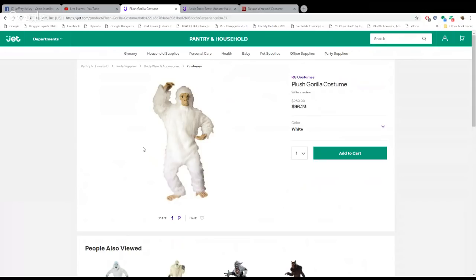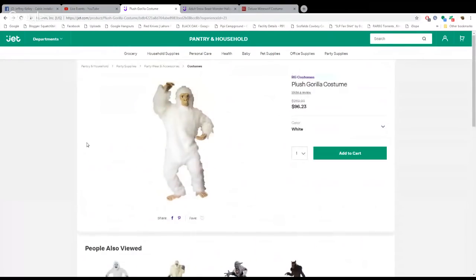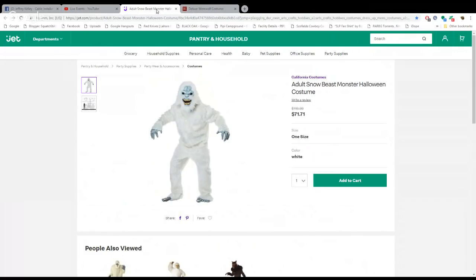I don't see why anybody would even produce something like that. It seems like there wouldn't be that big of a market for it, especially at the price. Originally $269, now they're $96. Yeah, a white chimp. How do you make it for that and sell it for that at least a 30% markup? And if they can do it for $96 now, who the hell are they screwing for $269.99? I don't think they got many people to buy it at $269.99. Yeah, that's why we're at $96 now.